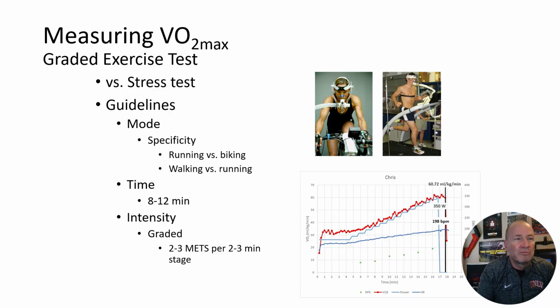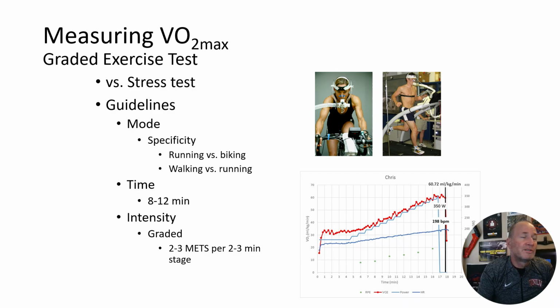And then this line down here represents heart rate. And there's a nice link between heart rate and VO2. This is why we measure heart rate during exercise, because heart rate is a good predictor of VO2. It's a good proxy for VO2 when we're out running or biking and we're not breathing into this tube with a computer analyzing the gases that we're breathing in and exhaling. And so heart rate is a nice predictor of aerobic demand during aerobic exercise.